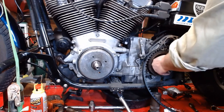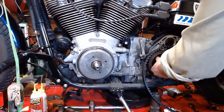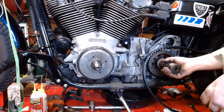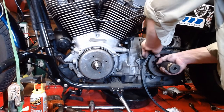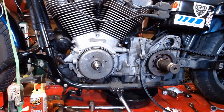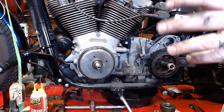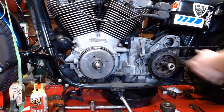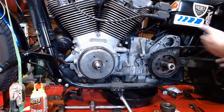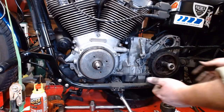If it doesn't thread by hand, or maybe a tad bit more than by hand, you probably need to clean your threads a little bit better. Spin this on there to where it's snug, like so. Then we're gonna pop our belt in place. All right, ended up doing over here. Ended up pulling the pulley back off because it wouldn't slide over with the rear wheel already on the bike. So, whoops on my part.